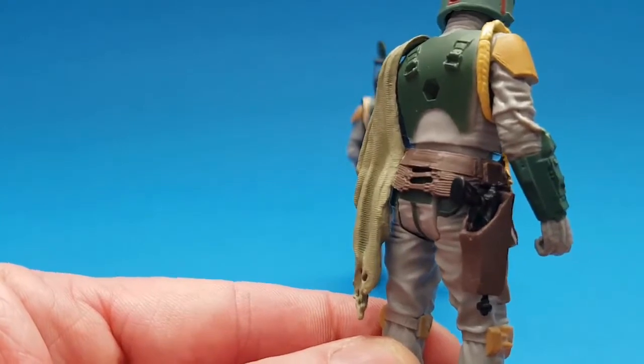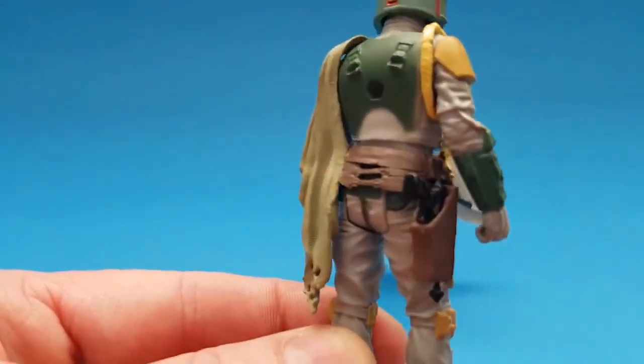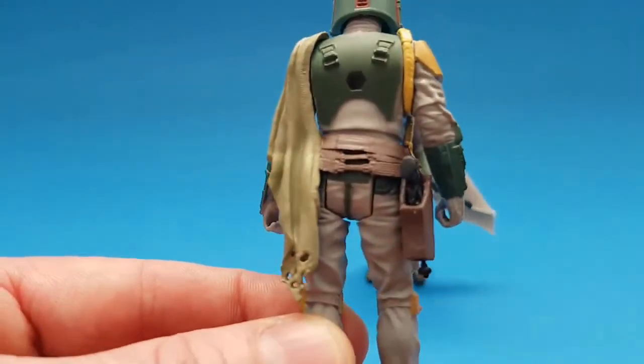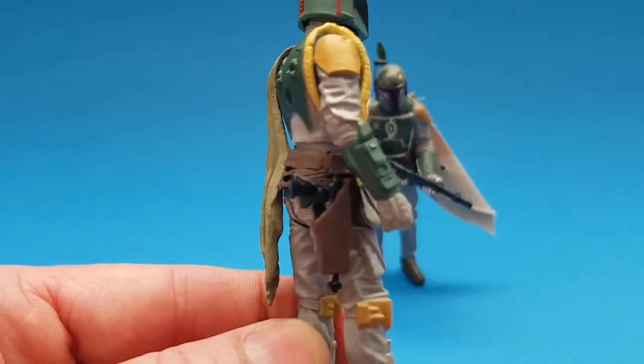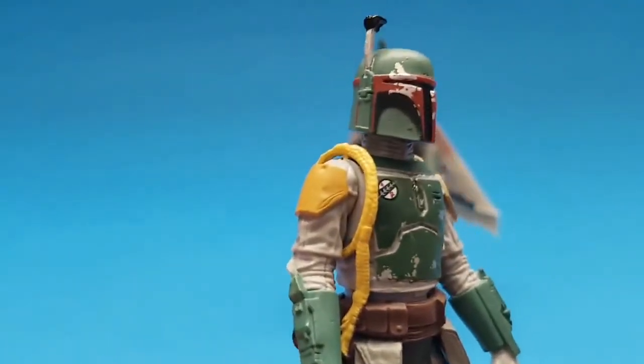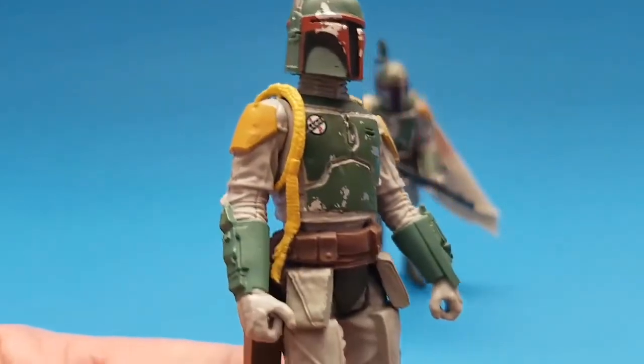I have seen some people really go to town on this and cut off quite a lot of the detailing and apply it to a vintage collection figure. But for me today, the main thing I wanted to do was a very simple head swap, which you can do in a matter of minutes really.